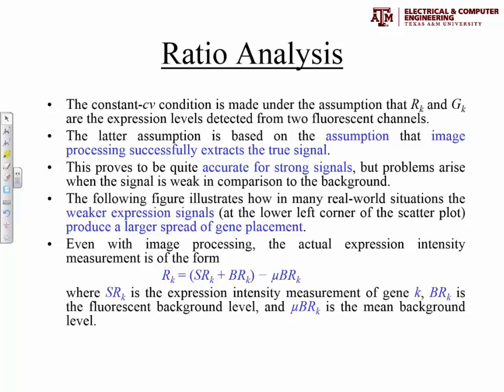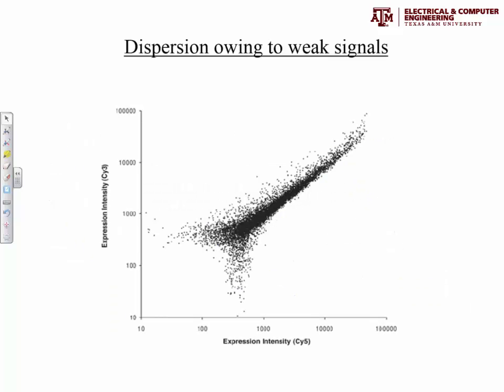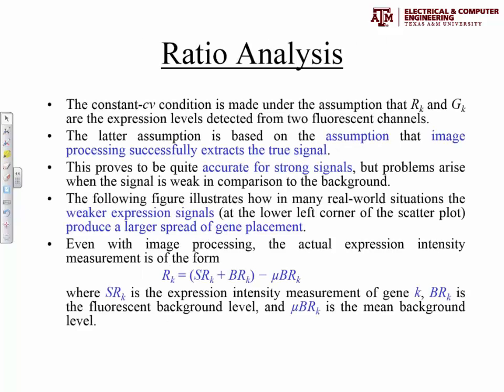Now the following figure, that's on the next slide, shows the intensity for one of the colors, Cy3 and Cy5. One of them is red, the other one is green. They call these dyes Cy3 and Cy5. So you can see that as you're going towards the lower intensity, there's a lot of scattering around this, so a lot of variation is going to creep in.